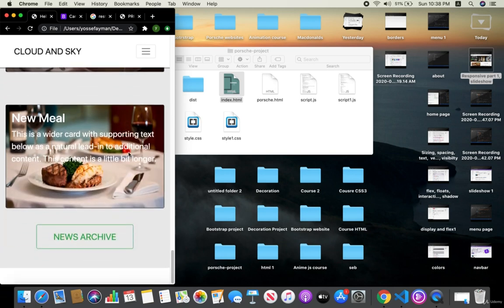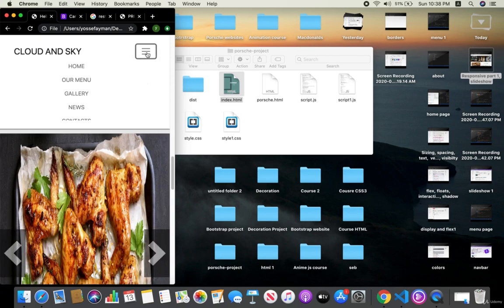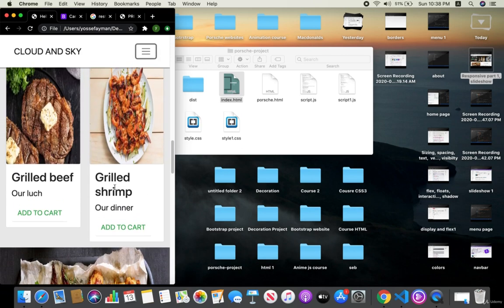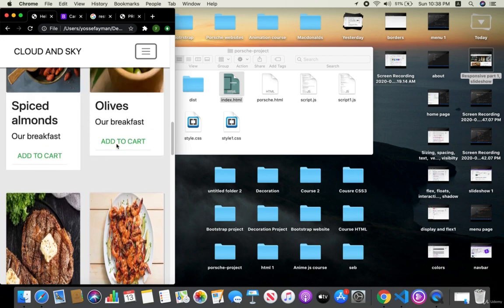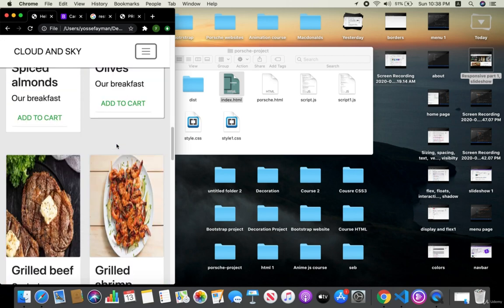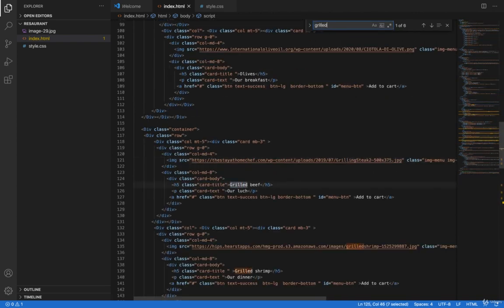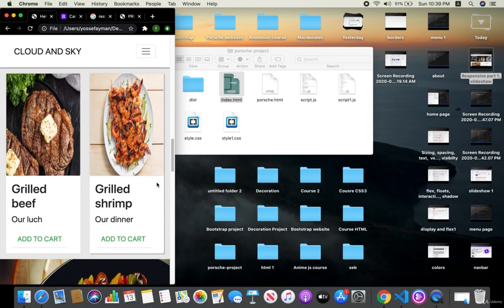This is great. And the nav bar is great. We just got a small problem here, right? Okay, how can I fix this problem? In the grilled beef, I can here break the line. I can just break the line to make it the same. So now this is the same.